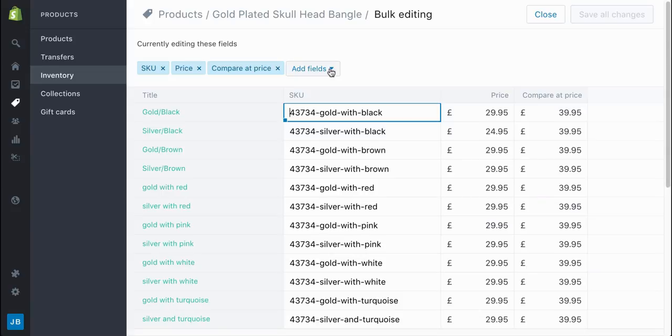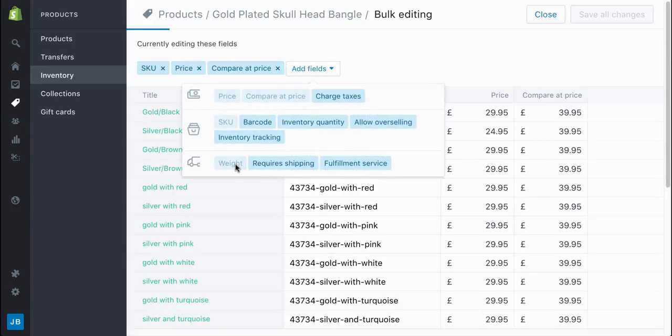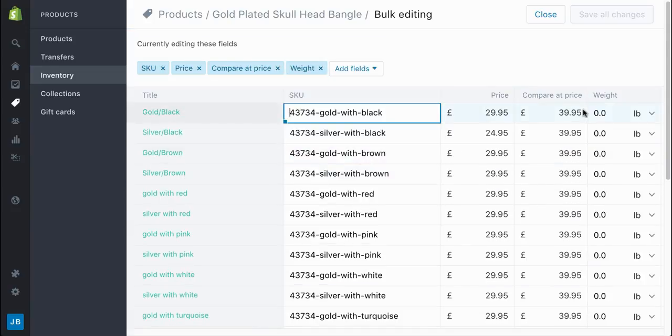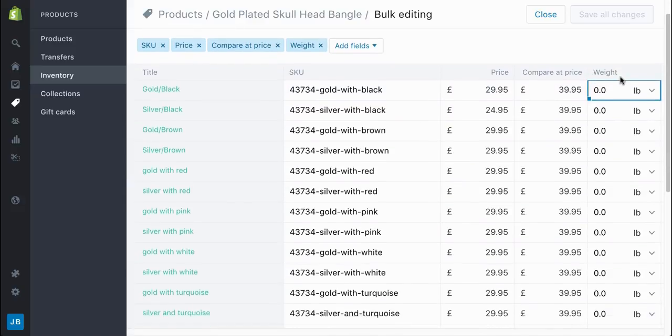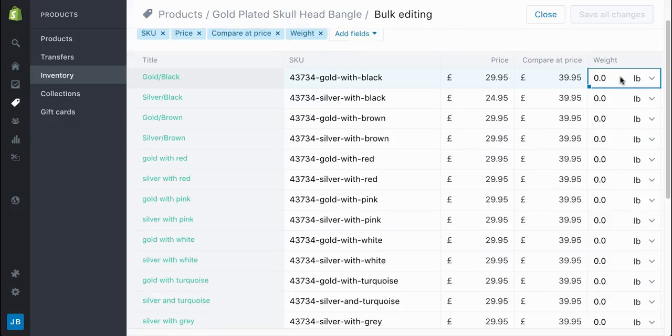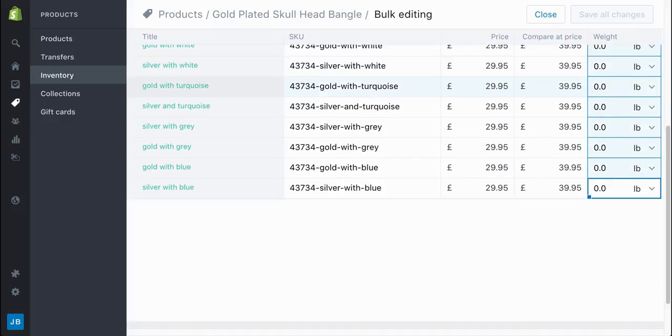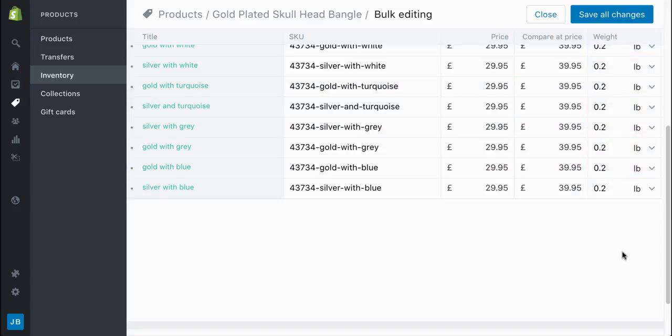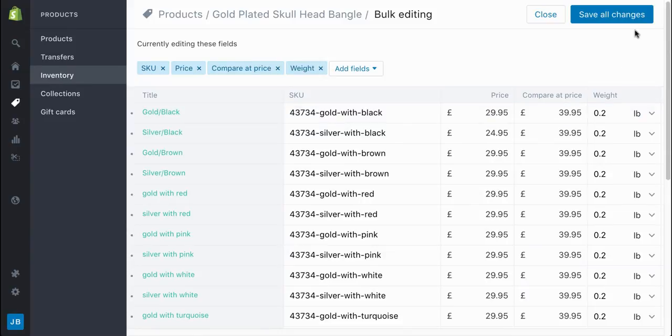price items. So this is what we're going to edit in here, and you can edit it for all these products at once. So these are full price items, so we're going to be keeping them at 0.0. But if it was a free plus shipping item, you'd want to come in here and you can highlight all of these and just click 0.2, and that updates everything in there to 0.2, and then just save all your changes.